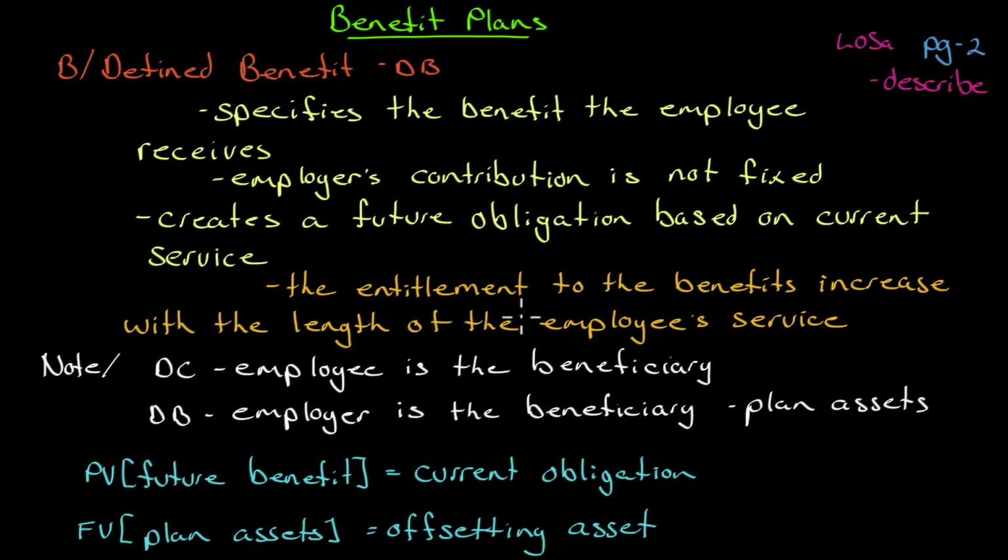The entitlement to the benefits increases with the length of the employee's service. So let's take my pension plan, for example. It's a defined benefit. I get 2% per year of service based on the average of the last 5 years of my salary. So my future obligation that the institution owes me is based on some future expectation of what my salary will be at that point in time. And as I work the second year, I don't just get 2%, now I have 4% of that final year salary, or the final average. If I work 3 years, I get 6% of that. So the obligation to me increases with more and more service.